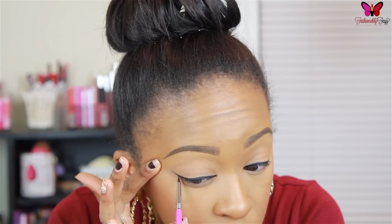And then of course, once you're done, you just want to sit back a little bit and look in the mirror and make sure that they are as even as possible. But once you're done, they should look something like this. Now trust me, wing liner is not something that you're going to master the first time, but practice, practice, practice, and I promise that you'll get it.